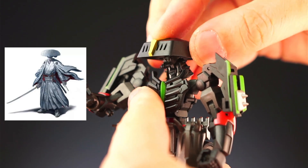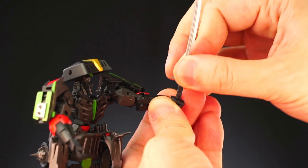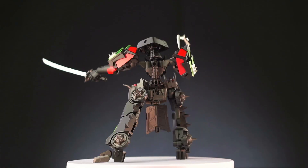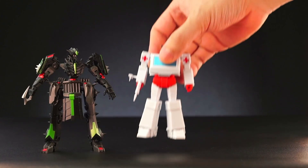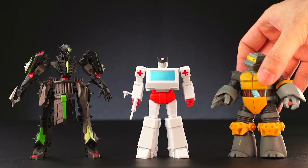He's got a Kasaji, the Japanese bamboo hat, and a Katana, the traditional samurai sword. The overall look takes inspiration from IDW Comic Lockdown. Putting all these design elements together, you get a sinister ghost samurai Transformer character that looks super cool. He is so different from what I normally collect, it's like he's from another dimension.